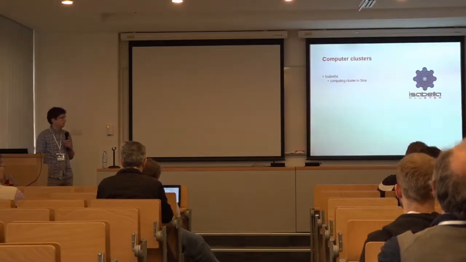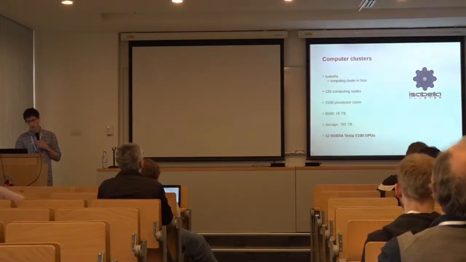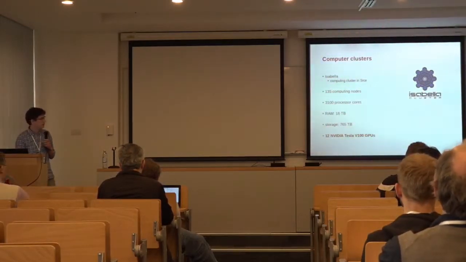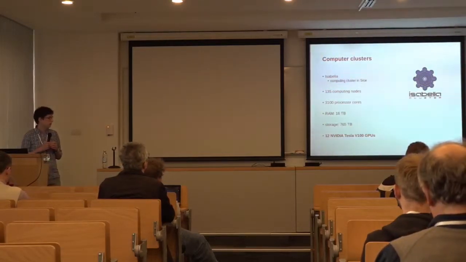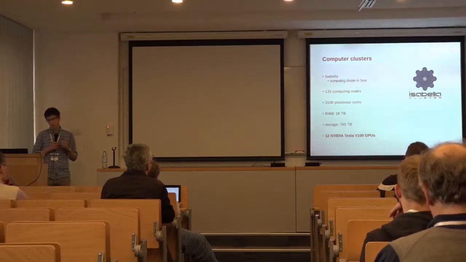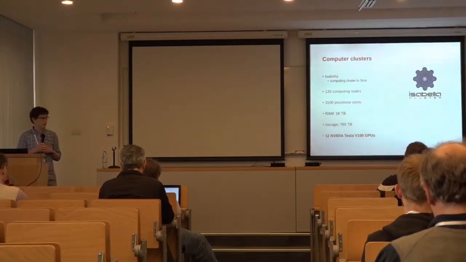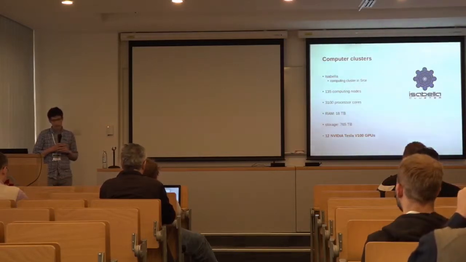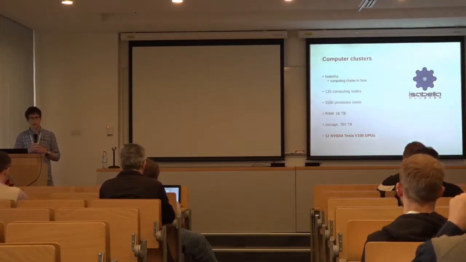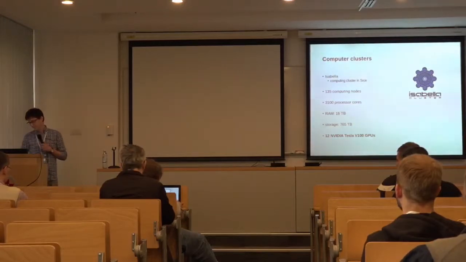So in Zagreb, at Srce, in Isabella, we have a cluster that has 135 computing nodes which are connected together, making a total of 3,100 processor cores, a total of 16 terabytes of RAM, storage, and we have 12 NVIDIA Tesla V100s, compared to the 27,000. We got them last year, and since January this year, they are available for our users. Is anybody here a user of Isabella, maybe? No? Okay. No problem.